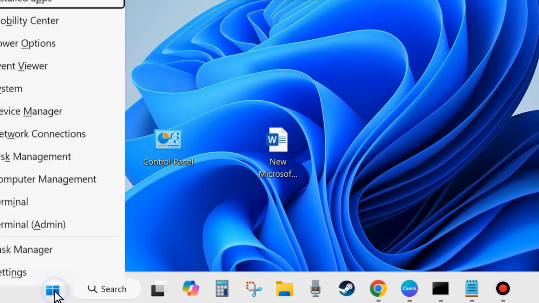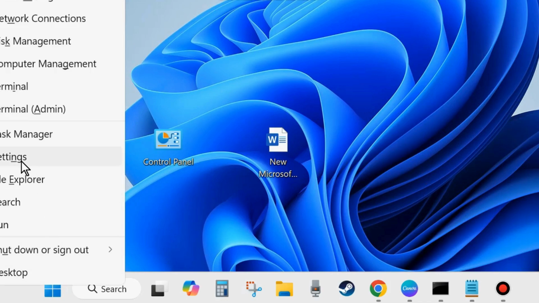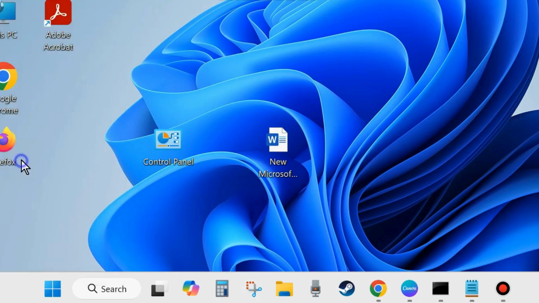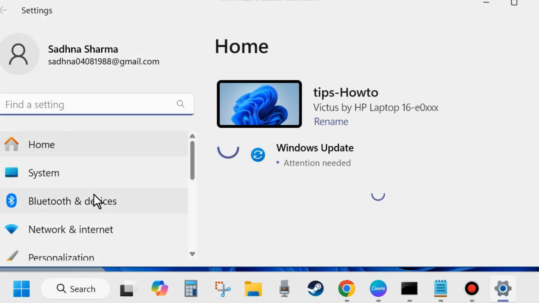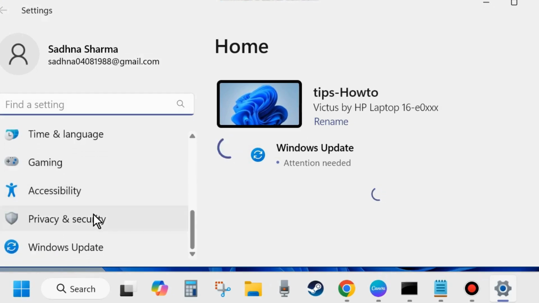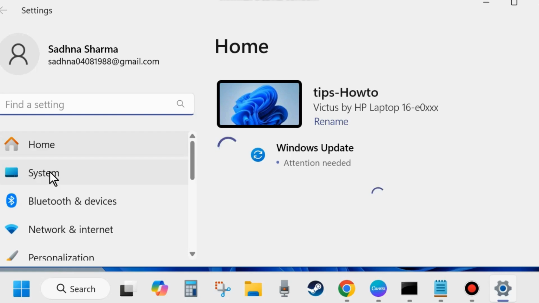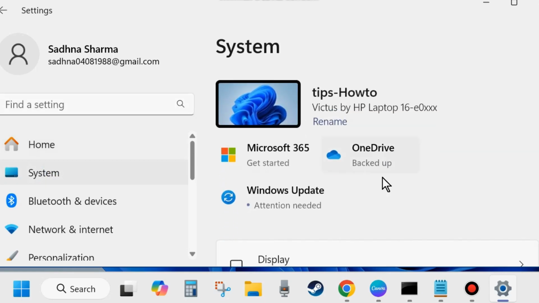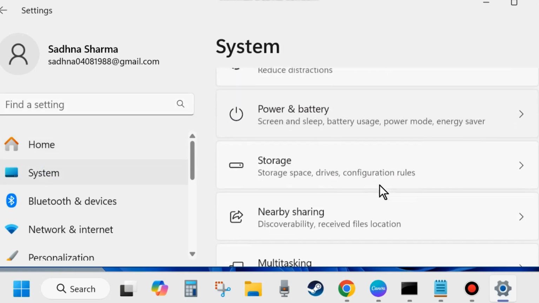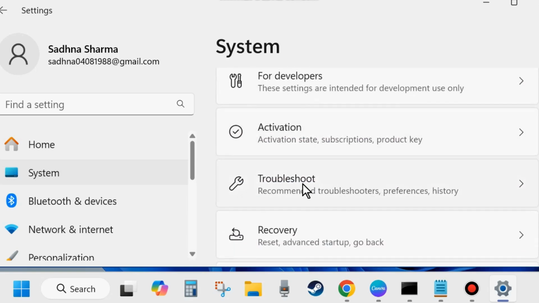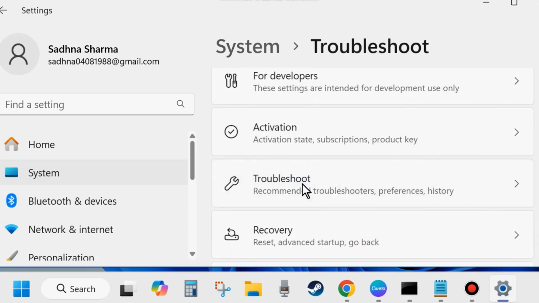If not, go to the next fixes. Right click on start button and choose settings. Go to system settings, click on system. Thereafter, go to the right side and here look for troubleshoot. Click on troubleshoot. Choose other troubleshooters.